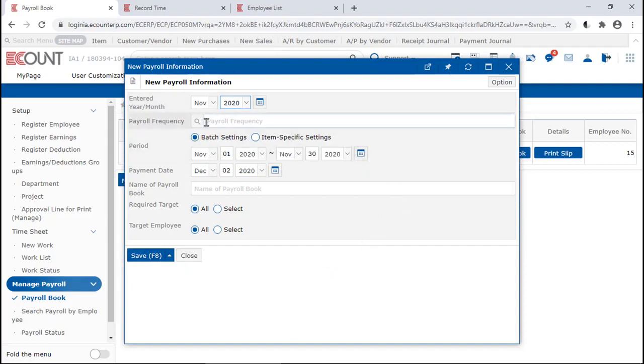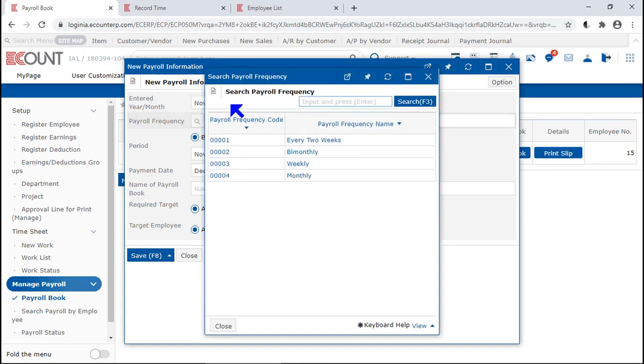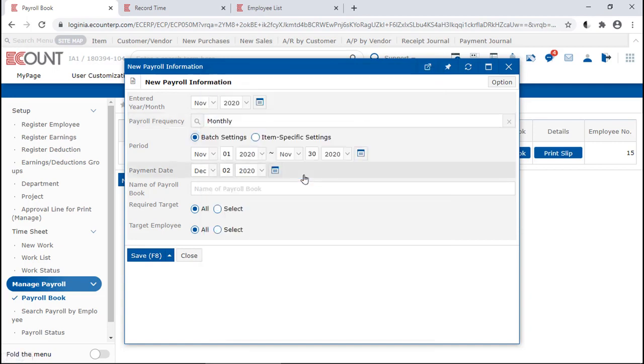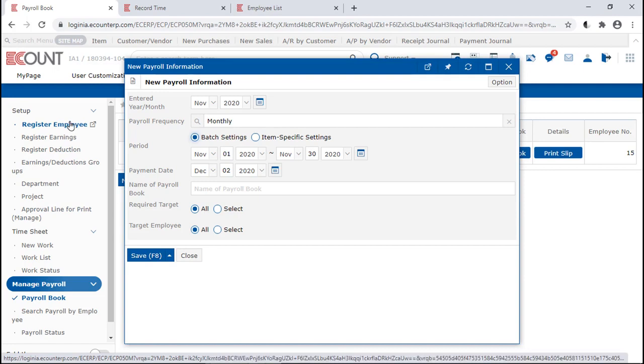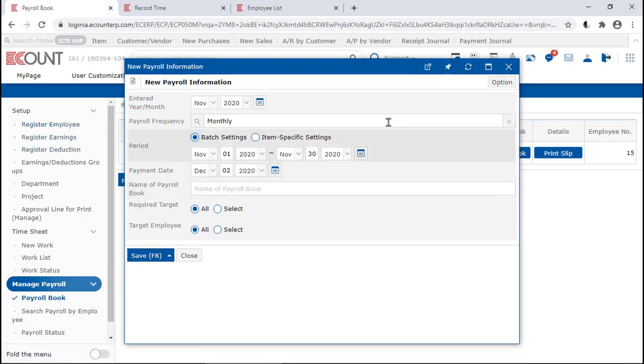Then in Payroll Frequency type field, select the payroll frequency of the employees that are applicable to this payroll book. You can set each employee's payroll frequency when you register the employee code in Register Employee menu. And once you have set up the payroll frequency of each employee, you can differentiate employees by their payroll frequency.